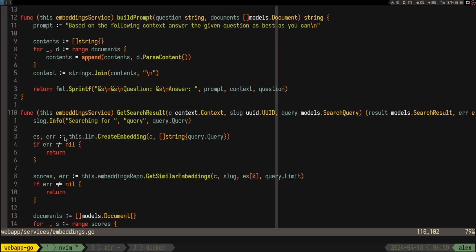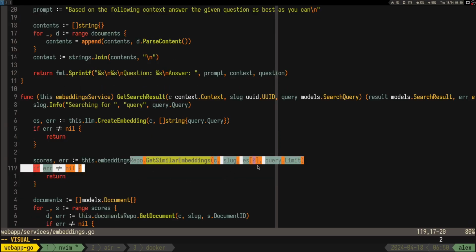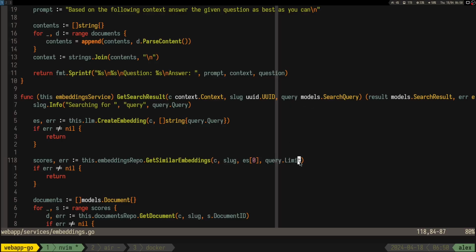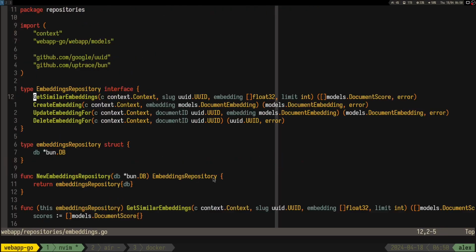The embeddings should be able to give us only the similar documents, right? And we put a limit on that because we want only the top 3 or top 5, depending on how many you want, right? And yeah, I get similar embeddings.